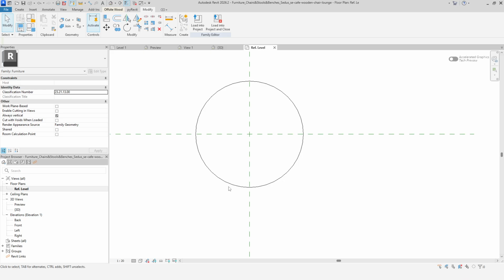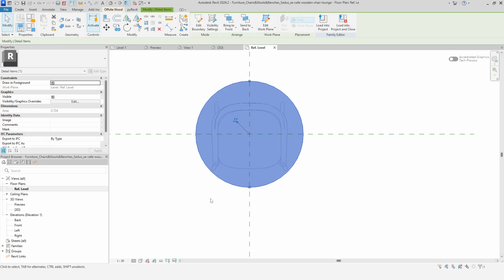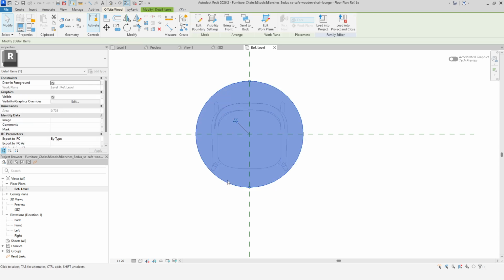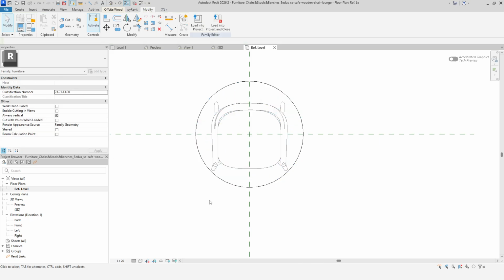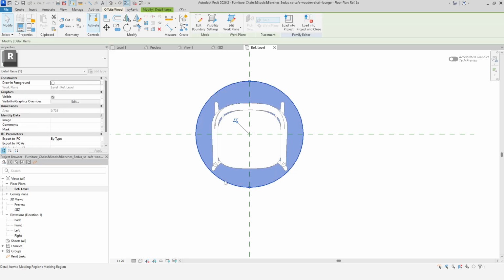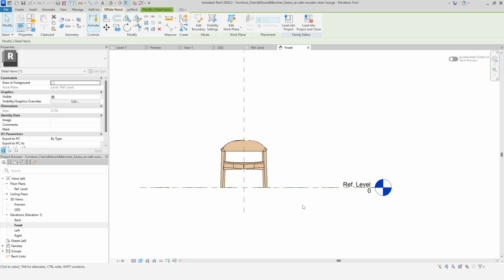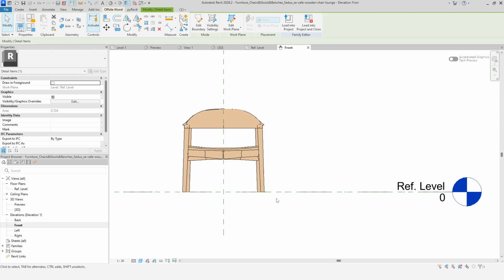We can see that our masking region has completely covered our chair. Now let's see what happens next. While the masking region is still active, we will go to the properties and disable Draw in Foreground and observe what happens. Now our masking region is not hiding anything at all. Why is this happening? This happens because if we are not drawing in the foreground, then our reference plane is actually our work plane. This means that the masking region is no longer in front of the geometry, but instead uses its work plane. Let's open the front elevation to see our work plane, meaning the reference plane. So, the reference plane is located below the chair geometry, and, because of that, it does not cover anything.